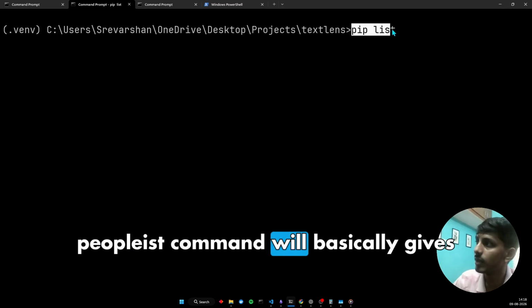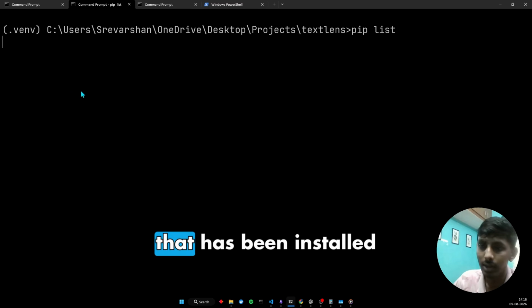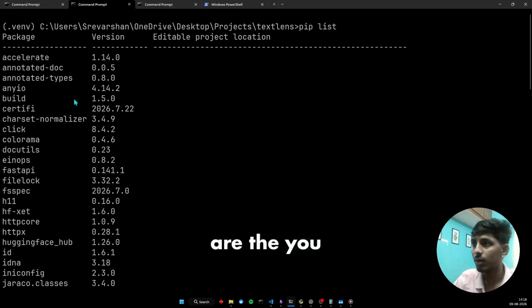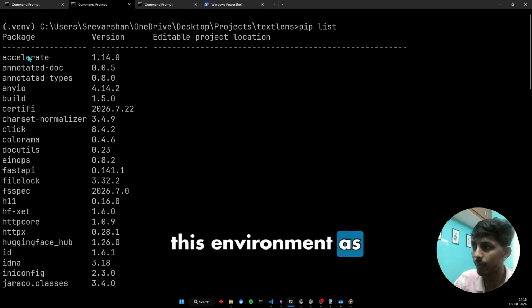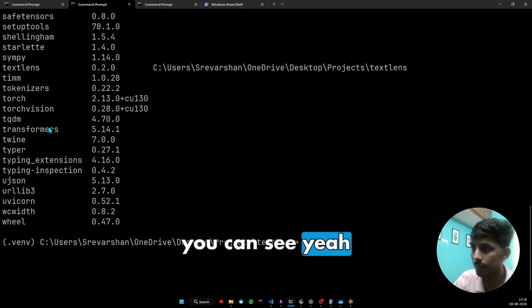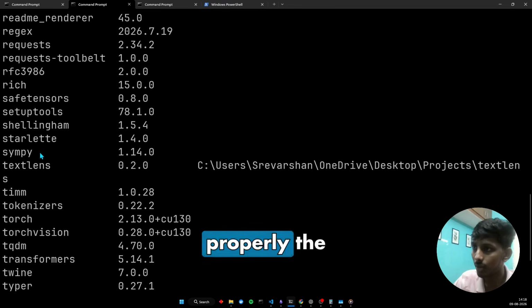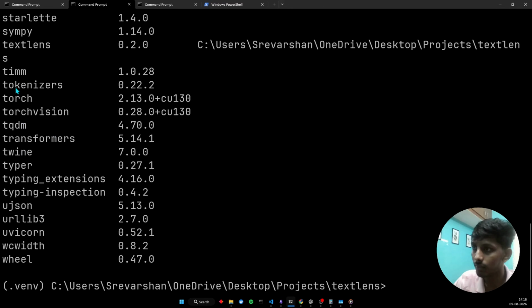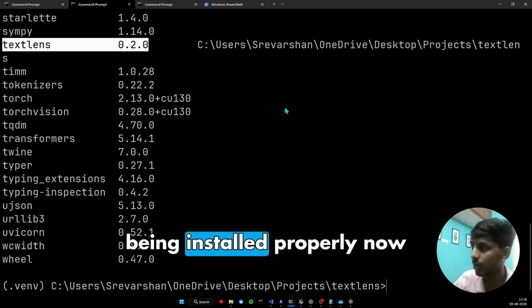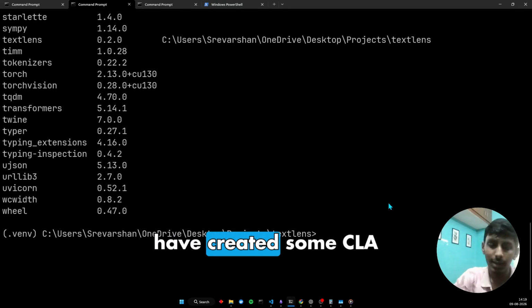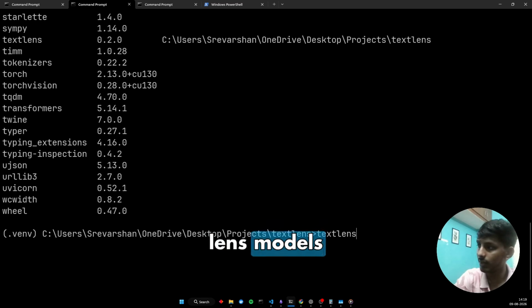The pip list command basically gives you all the packages that have been installed inside this virtual environment. See, these are the installed packages in this environment. You can see TextLens has been installed properly. Now, once you install TextLens, I have created some CLI commands like textlens models.